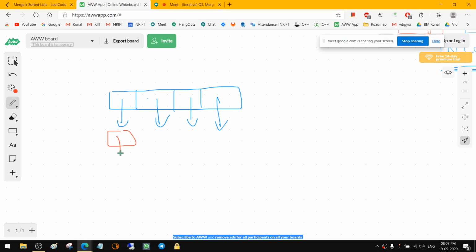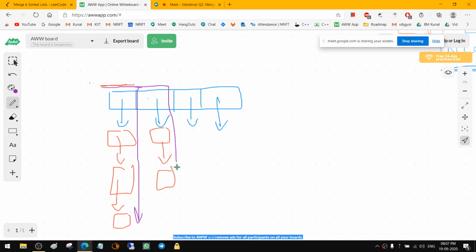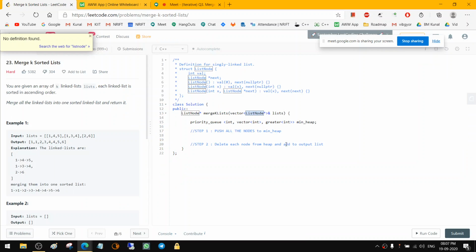If you have a list right here, that's what these pointers are doing. So you need to traverse this vector, and then traverse the individual list and add the elements. Once you're done with that, you move forward and add individual elements in this list. That's what vector of list nodes is about.